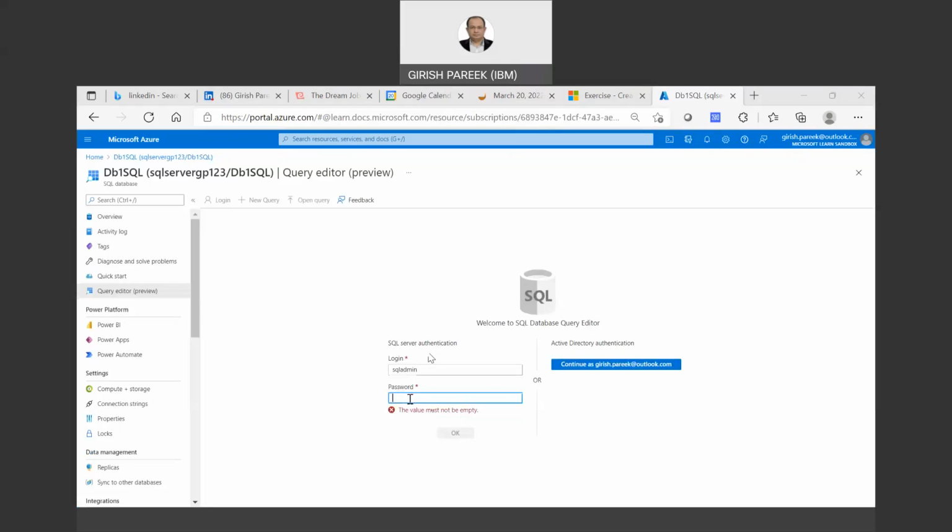Now you will enter the password which you created while creating your SQL server. So you're just entering the same password here.